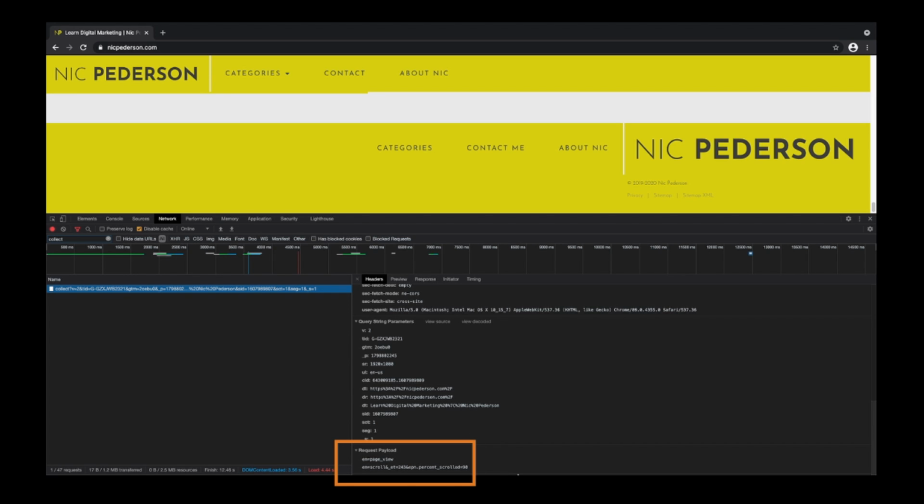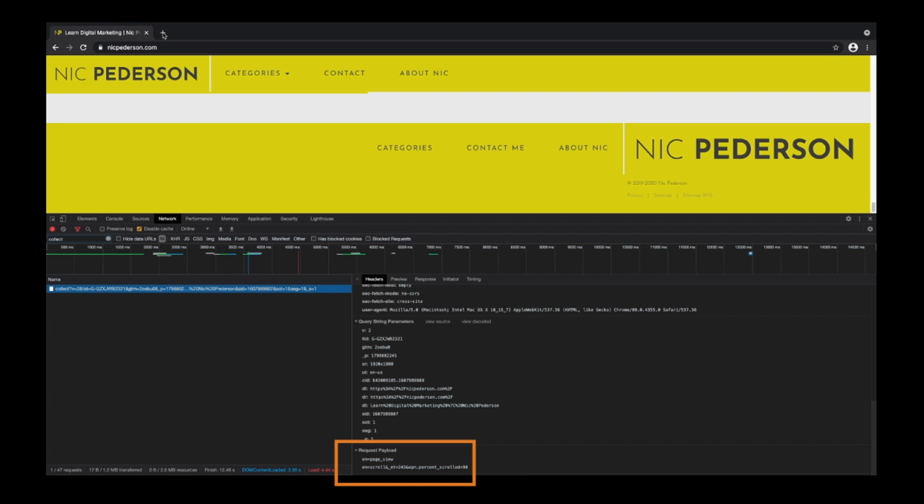In this example, we see two events, a page view and a scroll. The EN equals stands for event name. And if there are parameters being passed for that event, you'll see an EPN dot parameter name equals, where EPN stands for event parameter name. So in this case, the page view has no additional parameters besides what's in the configuration parameters section above. But the scroll event has an additional parameter of percent scrolled with a value of 90, which is 90%. When you create events in GA4, this is where you can see what data is being sent.